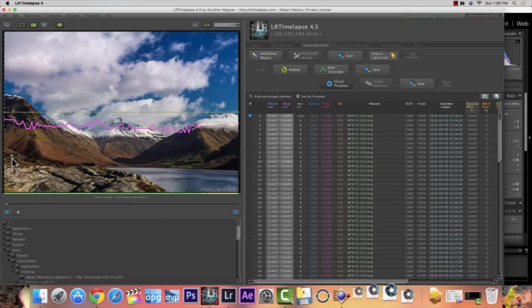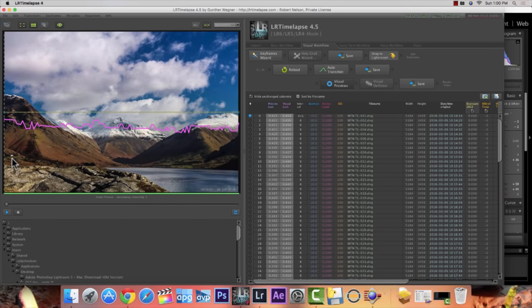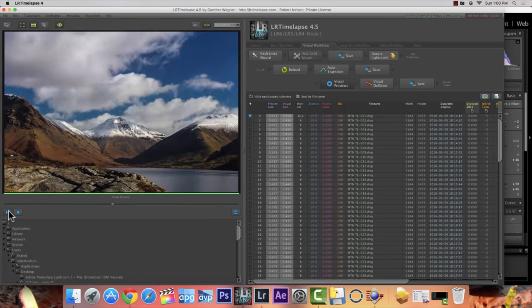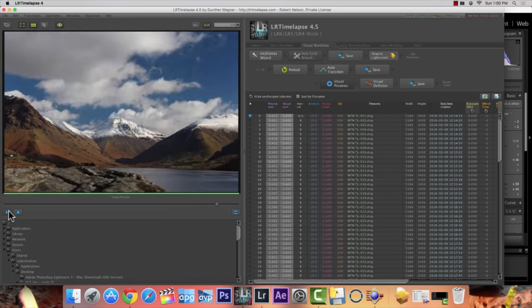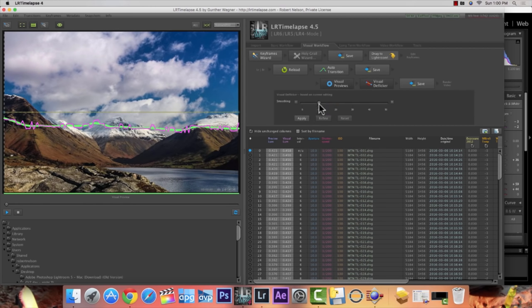Now this is actually processing the images, and it's creating a visual preview for us, which is really handy, and it goes fairly quickly. Now what you can see here is a luminance graph, and you can see that it's going up and down. Well, the tricky thing now, if we watch and play it, is that it's flickering. We haven't done any deflickering to the shot yet. So we can go ahead and do a quick visual deflicker to start.